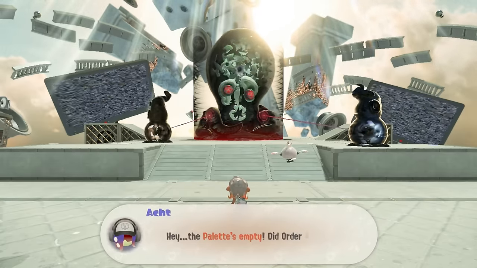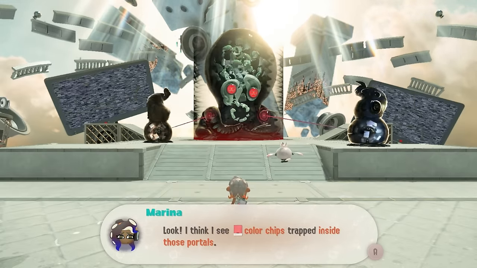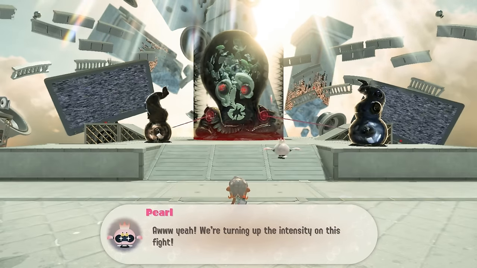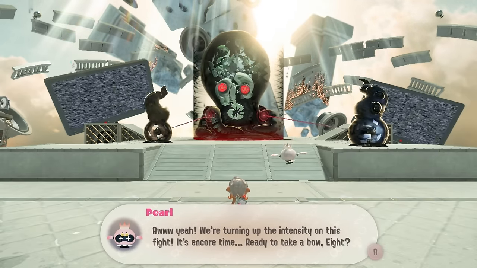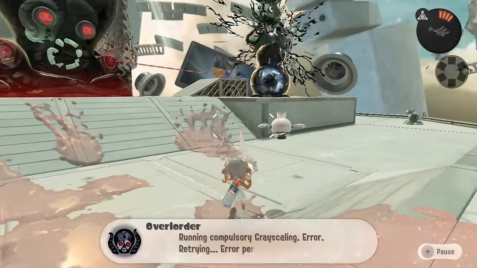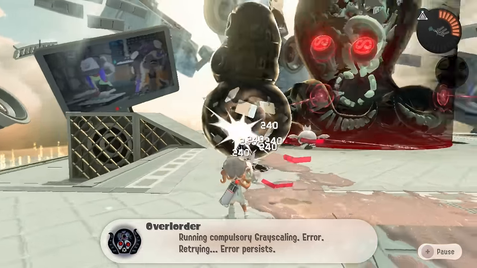Hey, the palette's empty. Did Order do this? Look, I think the color chip's trapped inside those portals. Oh yeah, we're turning up the intensity on this fight. It's encore time. Ready to take a bow, eight? No. No, I'm not. Oh no. I'm actually worried now. Do we have to do this again?